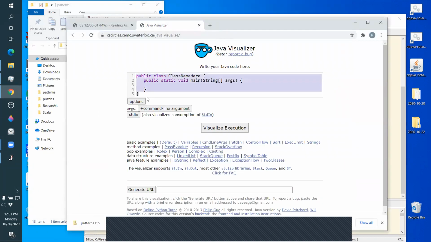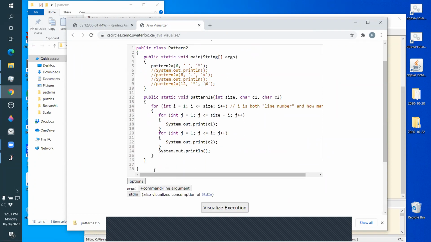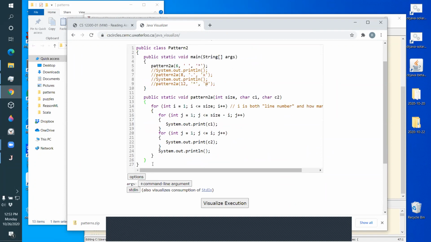Let's just visualize a little bit of it. I won't visualize too much. The visualizer may not even let us do all of these. The visualizer sometimes is picky about how much it'll let you do. Okay, now go ahead and visualize it.